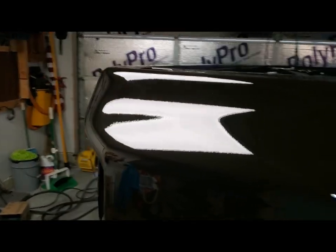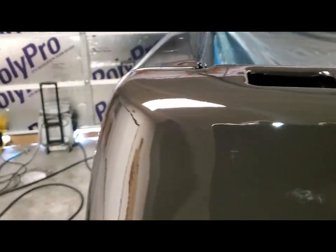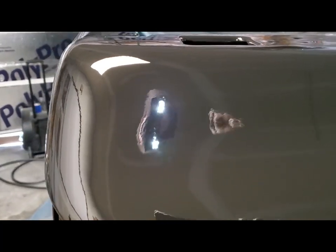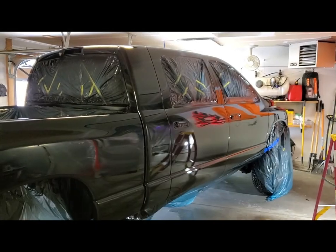I'm really happy. And any imperfections, I could probably wet sand them out and buff it. I still have my respirator on, that's why I sound like this. Anyway, let this tack up and hit it again. All right, she's all done.